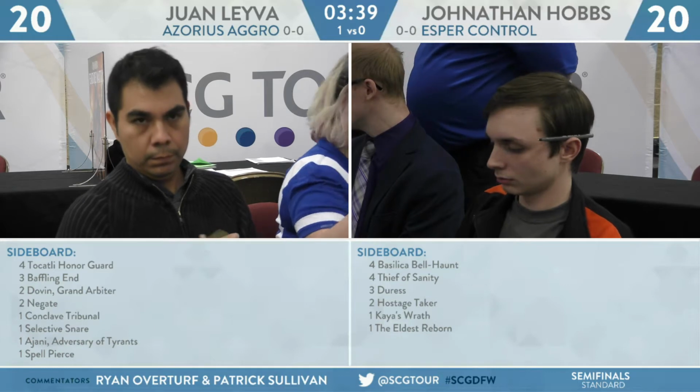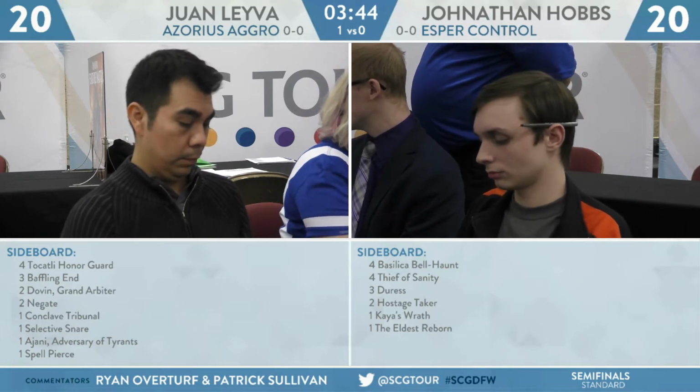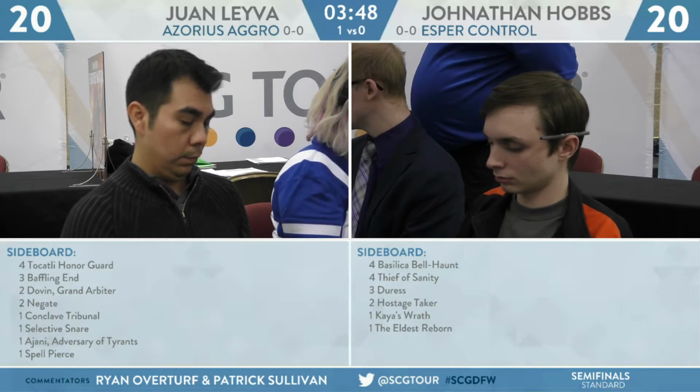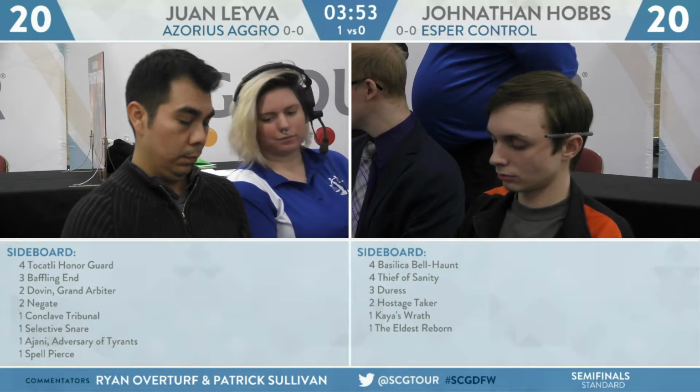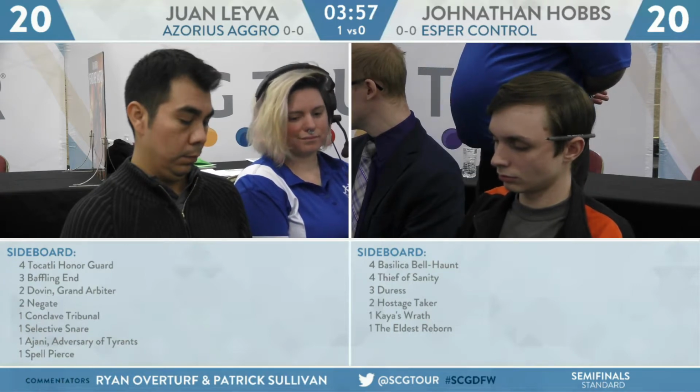And over on Leyva's side, you mentioned that he has some help here on the sideboard, and in fact, this is one of those matchups that they splash blue in the Azorius deck for. We have 4 Tocatli Honor Guard, 3 Baffling End, 2 Dovin, Grand Arbiter, that's the big one you were talking about before the match, 2 Negate, a Conclave Tribunal, a Selective Snare, a Johnny, Adversary of Tyrants, and a Spell Pierce.